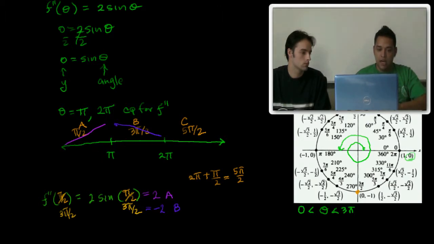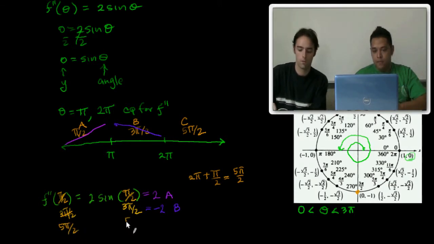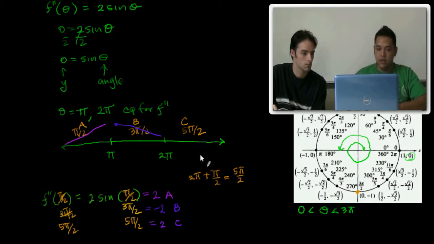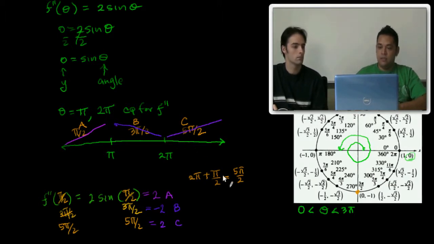And what's going to happen at 5π/2? Notice that 5π/2 is the same thing as just regular π/2. So we're going to get a positive 1 again. So this one and this one are almost identical. That's going to be a 2. That's region C. We're increasing from here to here. Awesome. I like this. This is great.